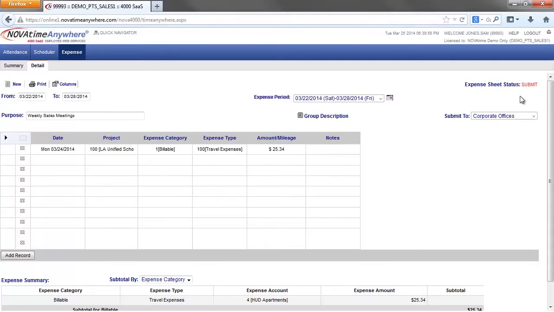Please note that if you need to delete a record, the X to the left of the Date field can be used. Always click on Save when making an adjustment to the expense records. Let's review the remaining tool buttons for future reference. Clicking on the Print button will display a preview of how your expense will look when printed. When you're ready to print, click the Print link in the upper right-hand corner of the box.